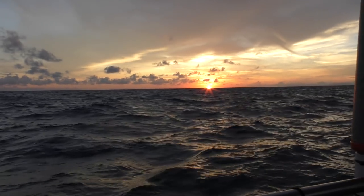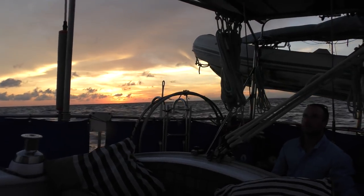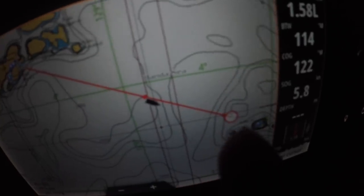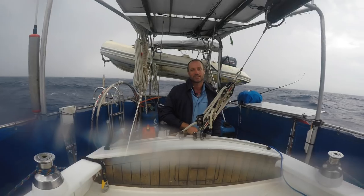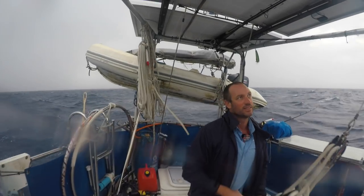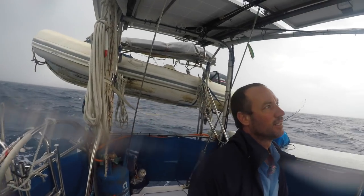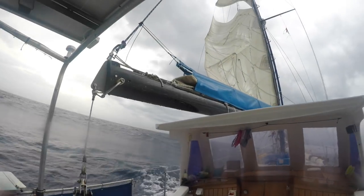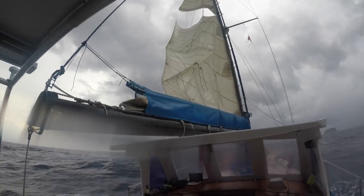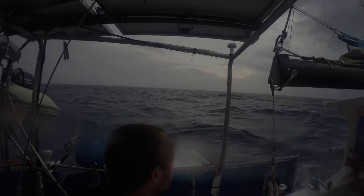Our night sail was actually lovely, cruising along nicely at 5 to 6 knots, and my watch until 5 a.m. was no problem. Then when Lee took over, the wind picked up dramatically and changed direction, squall after squall and 2 meter swells. What was a beautiful sail very quickly turned into a nightmare. It moved in so quickly we didn't have a chance to reef the main further, and before we knew it, our old tired sail ripped.